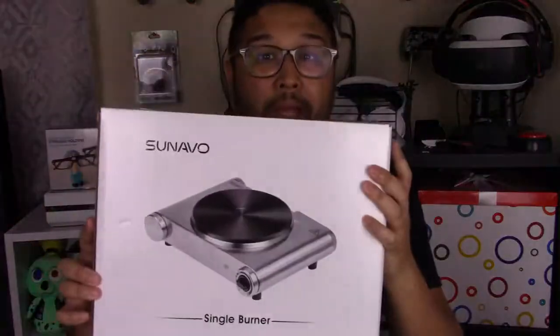So I hope everybody enjoyed that sped up unboxing to see what the product looked like. The Sunavo hot plate. So far, it's built really nicely. It's right in front of me right now. This camera has a really bad crop, so it's just right here. I do have my pot ready for cooking.